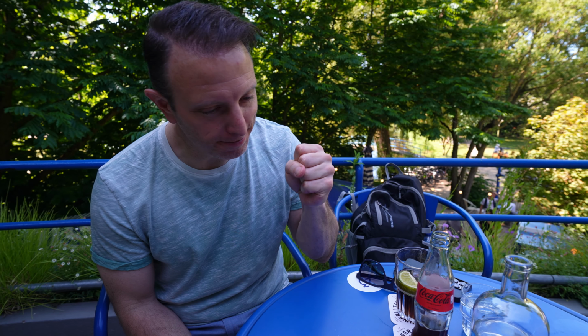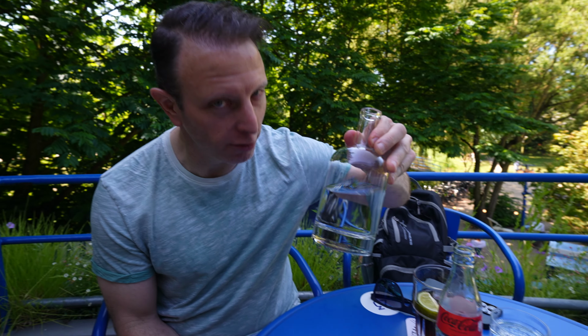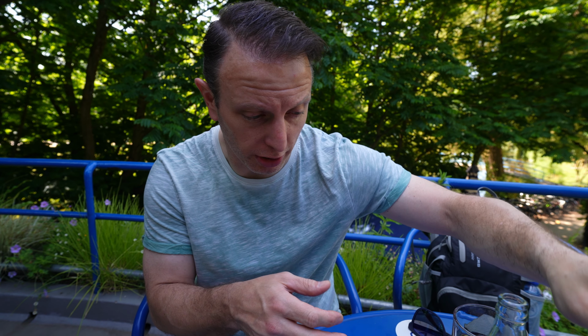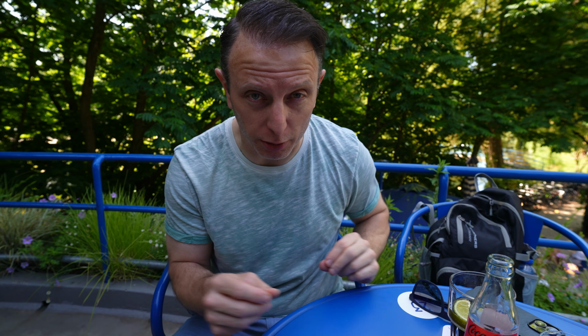One thing that drives me crazy at a lot of restaurants in the Netherlands is they will not bring you tap water. They want to charge you for bottles of water. Just build it into the price of whatever you're doing so I can have free water. It drives me crazy. Here at the Blauwe Theehuis, free tap water. The tap water is really good here. Give it to me. I'll order a drink. I will certainly order a drink. Even places where you order a drink will not bring you water sometimes, especially if you're a tourist or a vlogger.